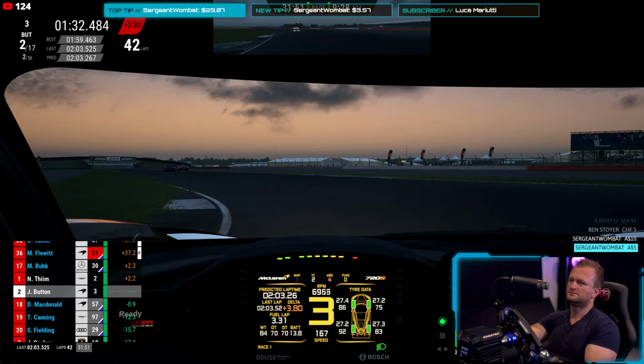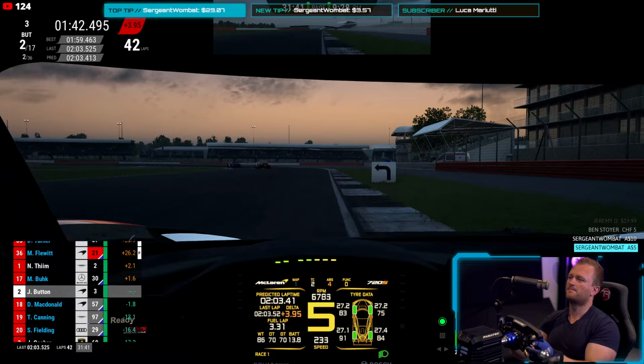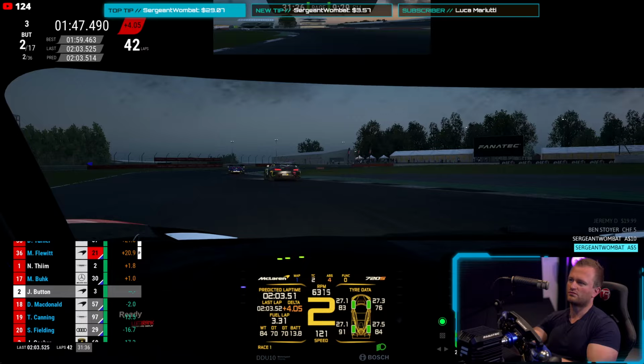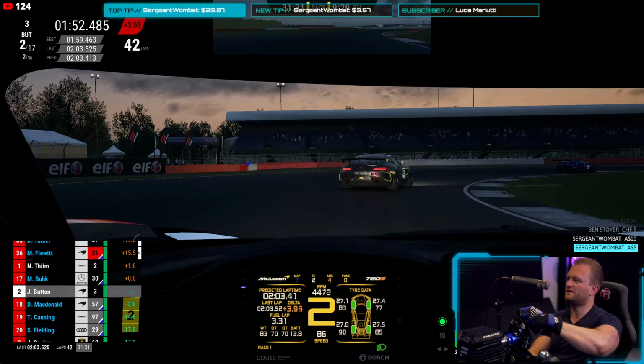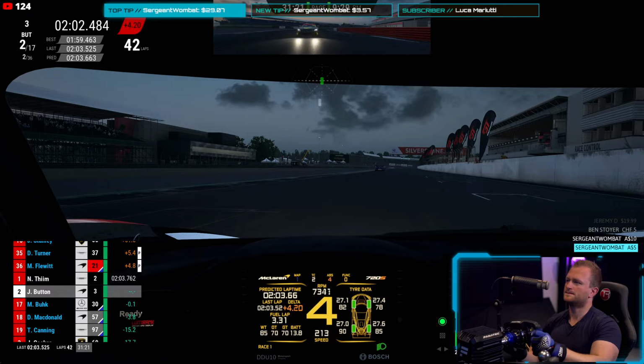Oh no, I never overtook Nikki, did I? I think I'm losing too much pace after that damage. Bloody hell. Yeah, I'm just understeering. Yellow flag in sector 2. Alright, I need to pull out a colossal effort to catch Nikki here. Oh no. Alright.